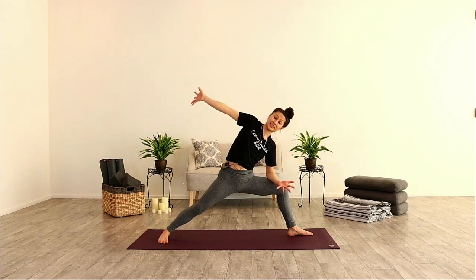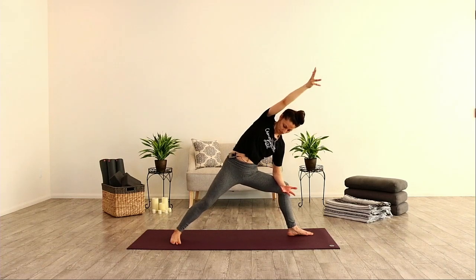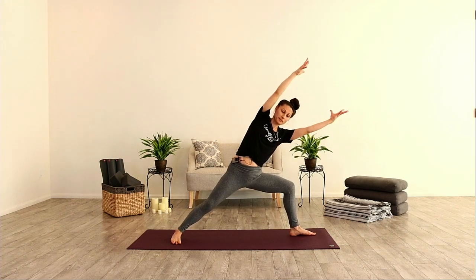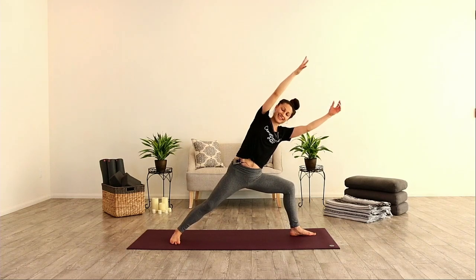Okay, let's place the left forearm on top of the thigh and reach your top arm over your head. Okay, now you can stay here or reach your left arm forward. And smile. Good.